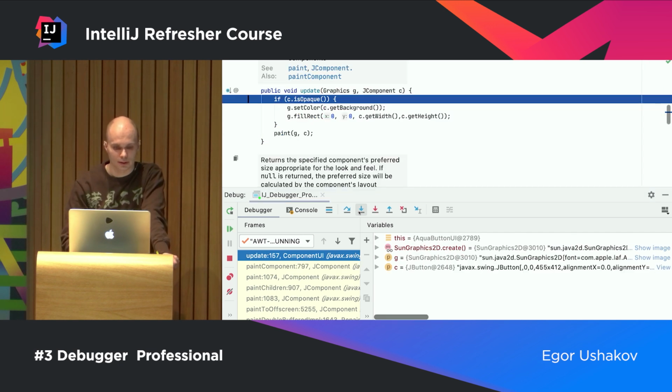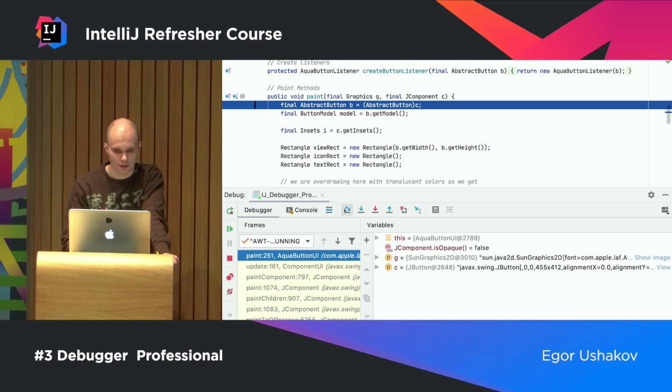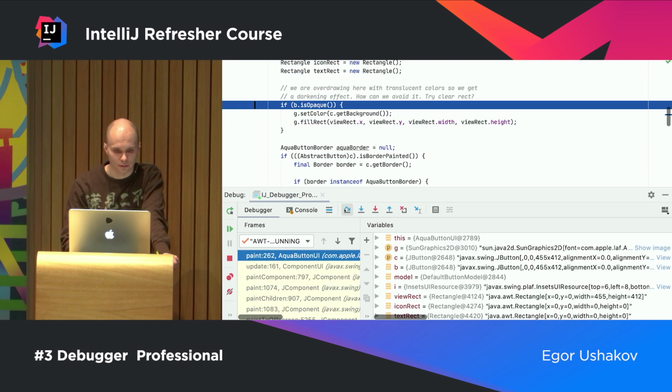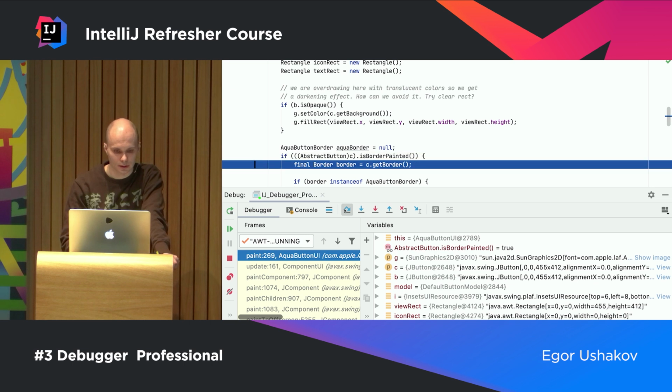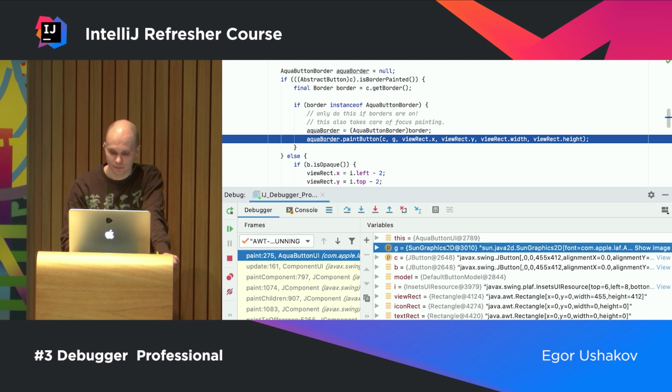We step into and step over until we see that something interesting is happening here. So let's skip this until we paint the border. Right now in the graphics object, there's also the show image link.